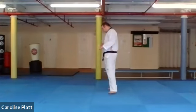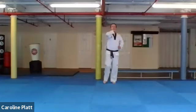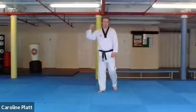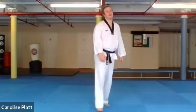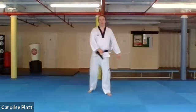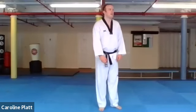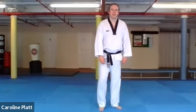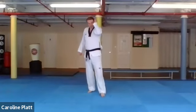So guys, my fault, there's a shout in the final move, okay? So, at the top of the combo moving this way, you finish it with that back fist, shout. At the top of the combo, or the end of the form, moving this way, shout on the last move. Those are your shouts in Tiger 5, okay? Oh well. Yeah, start shouting a bit loud, it's a bit noisy on the side.